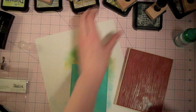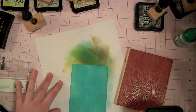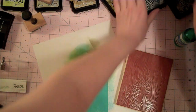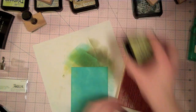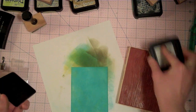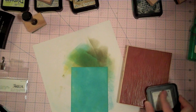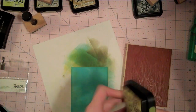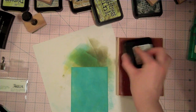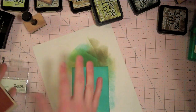Then I'm going to take my peeled paint distress ink, because that should show up. Actually, no, I'm going to do forest moss and peeled paint and tap them both all over the stamped image. So I really want to ink this up really well, because once again, the more ink you have on here, the more you have to interact with the water.